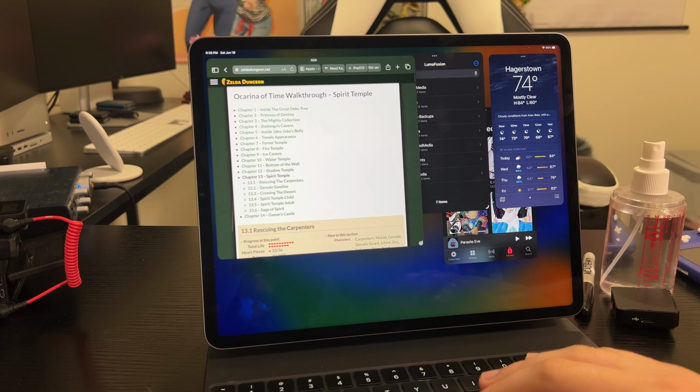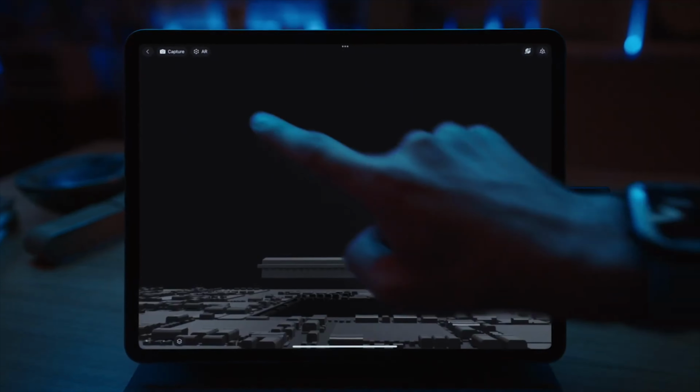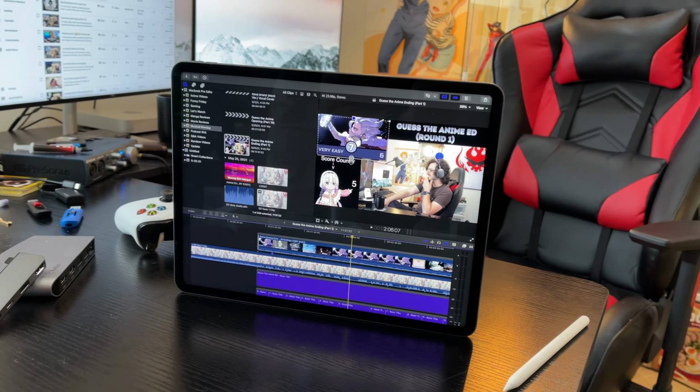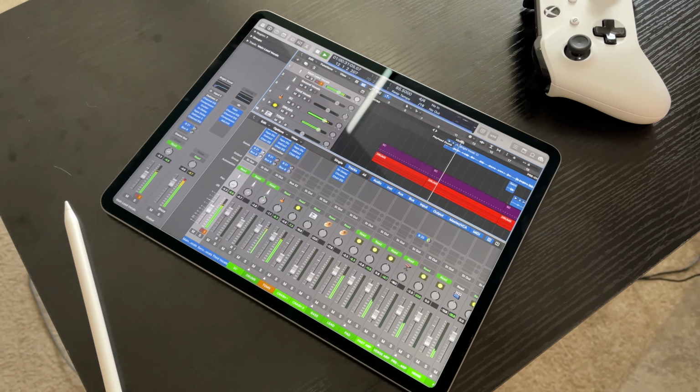But it also then raises questions that I don't think Apple's really ready to answer. Like, for example, one of the big questions that has been around for a long time is, if Apple is throwing such powerful hardware as the M1 or M2 chip into an iPad Pro and still letting it run iPadOS, then why can't we run other pieces of software that were made with the M1 or M2 chip in mind, like Final Cut Pro or Logic Pro, or even things like a full, and I mean full, desktop like what you have in macOS.